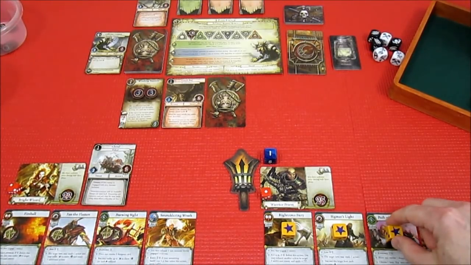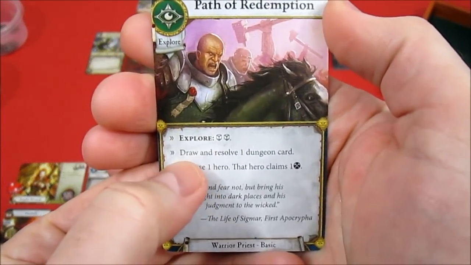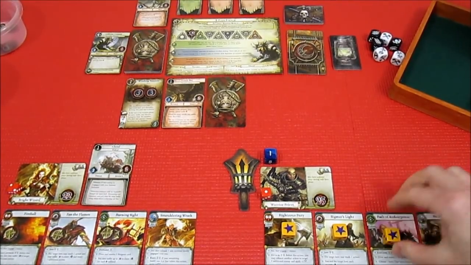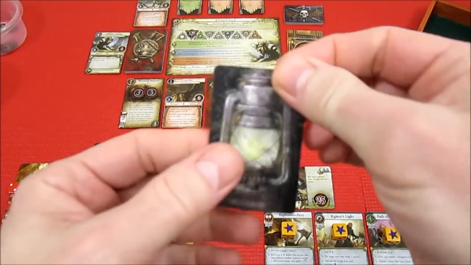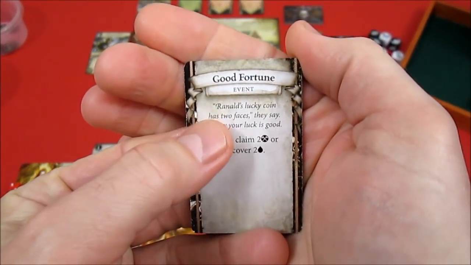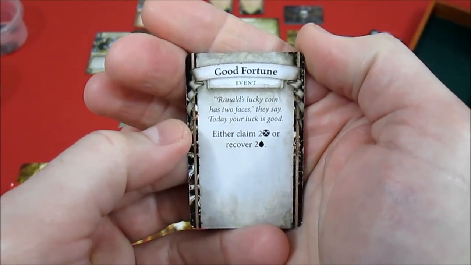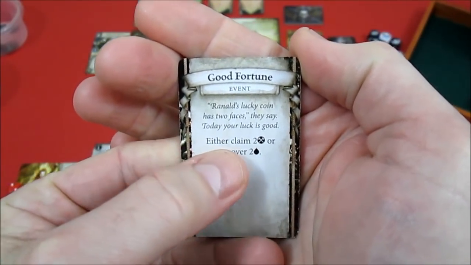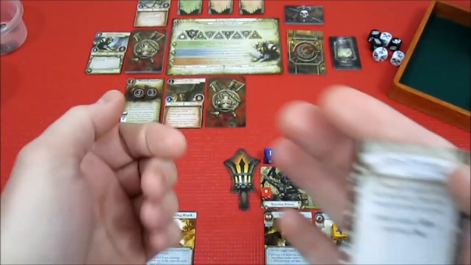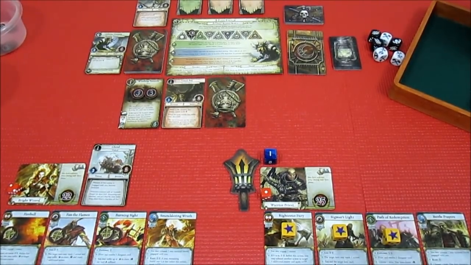Alright, continuing on with Path of Redemption. Going top to bottom, it says draw and resolve 1 dungeon card. So we have to draw and resolve a dungeon card. And what do we have here? We have Good Fortune. Ronald's lucky coin has 2 faces. They say today your luck is good. Either claim 2 successes or recover 2 wounds. Well, we only have 1 wound, so we are going to claim 2 successes. That's really good. I like that.